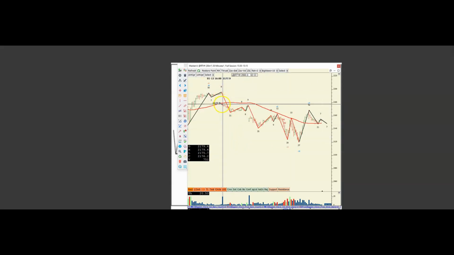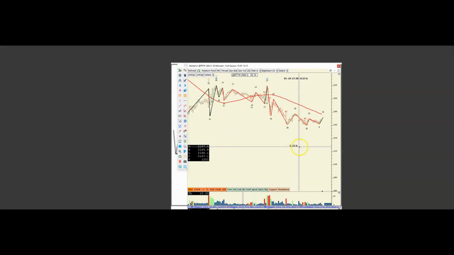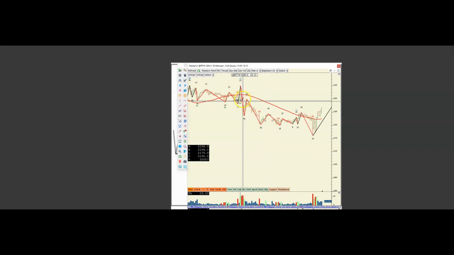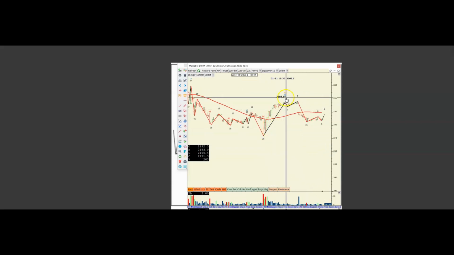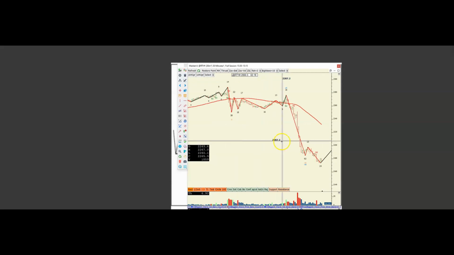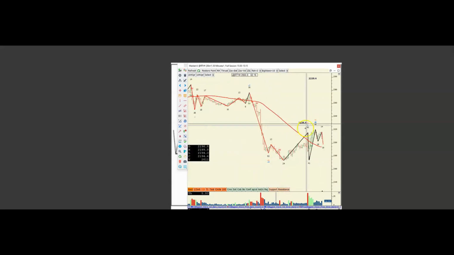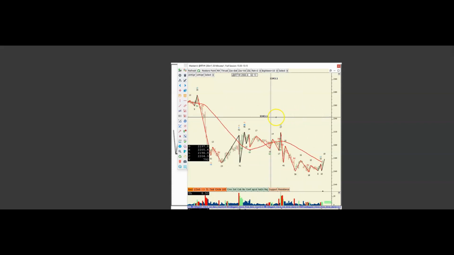This is a break, it's a gap, and it got tested. Here, another gap, break, and what happens? The gap gets tested because a gap is really the same thing as a big bar. All right, that's it. Break, test. Again, break, what do you get? Test of the breakdown. Over and over again. Break, follow through, then test. Break, follow through, then test. Break, no follow through, back off. Break, no follow through, back off. What happens? It reverses. So the follow through is critical. Like here, break, follow through. So just wait for the test. If you get it, you get it. If you don't, wait for the next break.